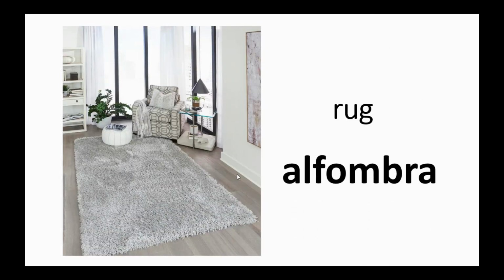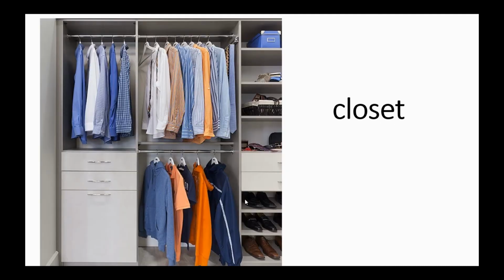Repiten alfombra. Alfombra, that's the rug here. Looks like a cozy rug. Armario. Sometimes I also teach closet, but I did not. You might be thinking, why the heck didn't you teach us that word? Because it's not really the same. There's an accent over the O, and you guys hate accents. So I thought I would spare you one and just go with armario this time.